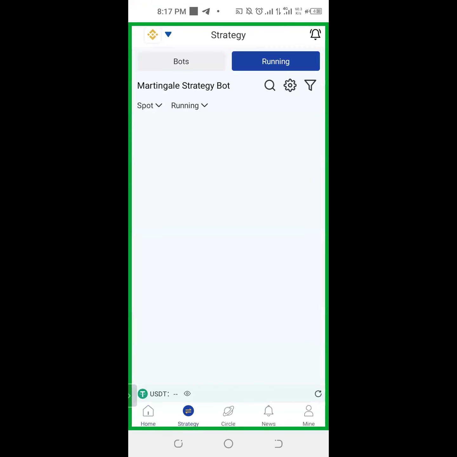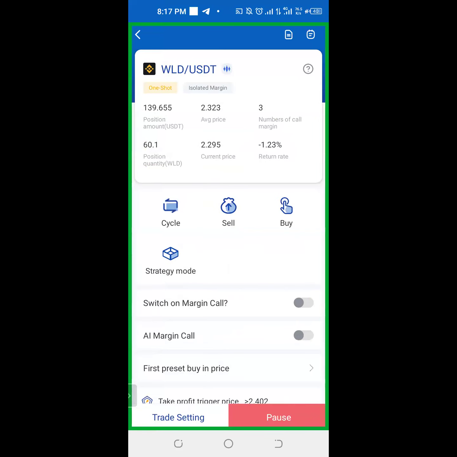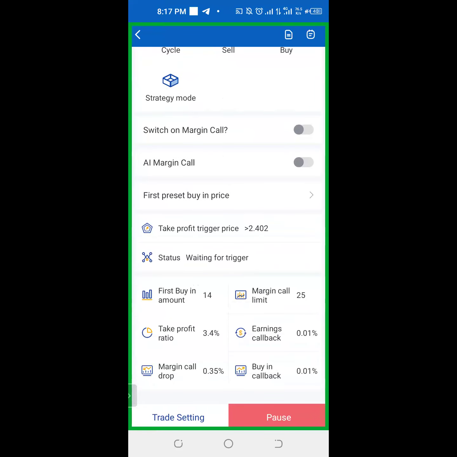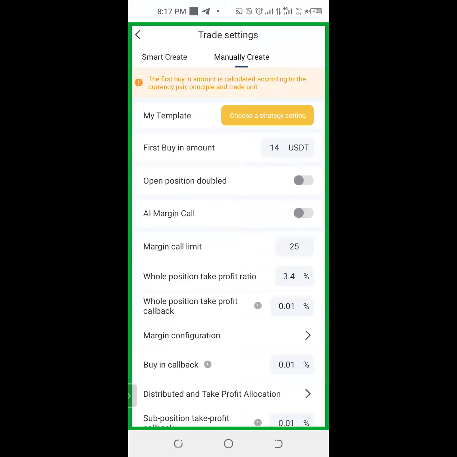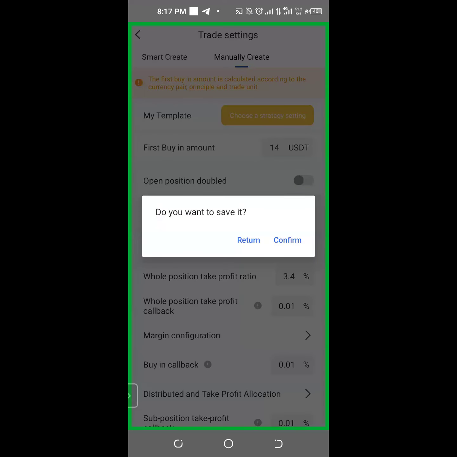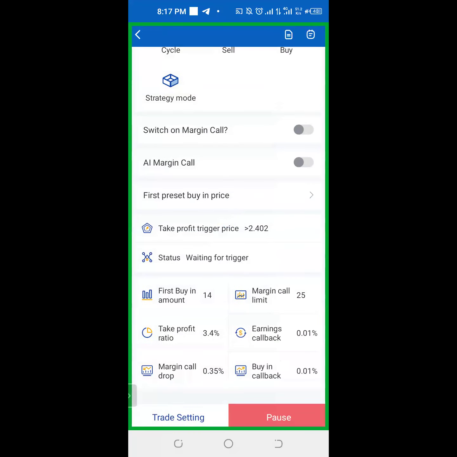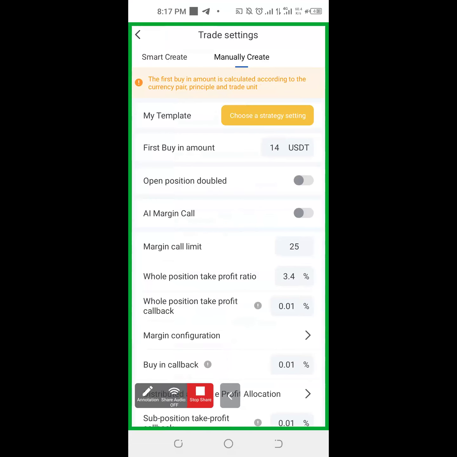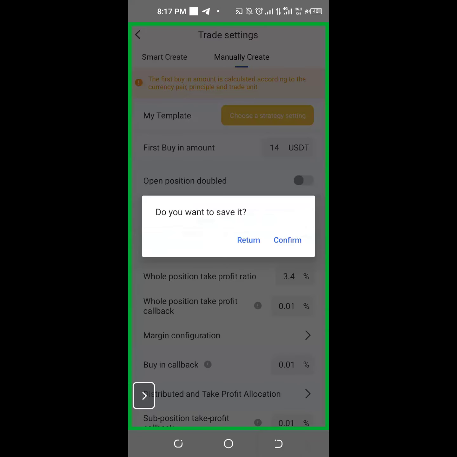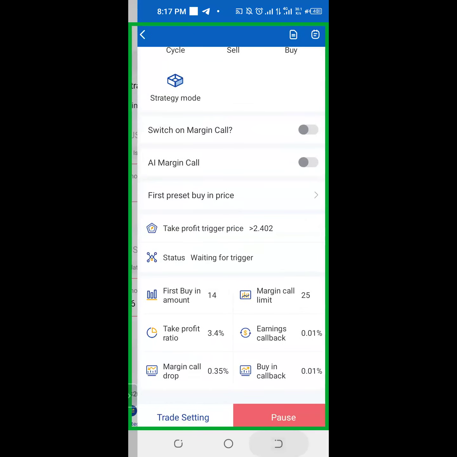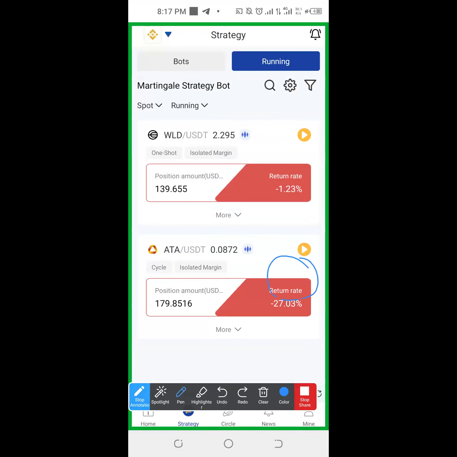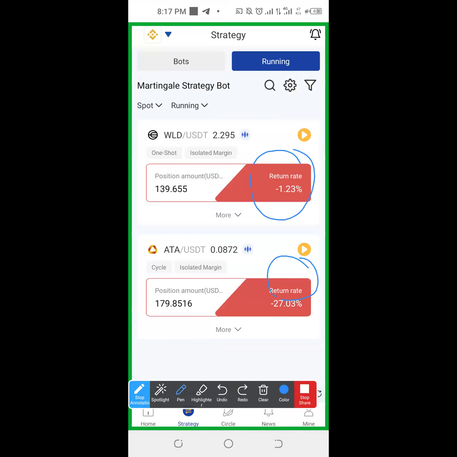Like I'm on this trade now, this coin, and I put 3.4% here. I put my take profit ratio to be 3.4. I want it to give me 3.4%. Now, I discovered that at this place, the bot is already showing me 2.5% profit rate, return rate. It has not reached 3.4.